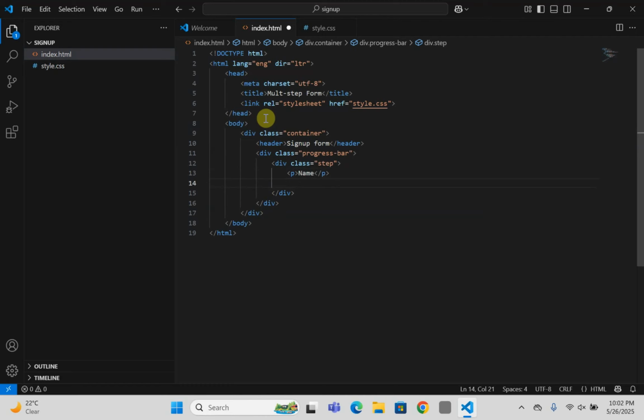Now we are going to move with a circle with a step number. Div plus security bullet.